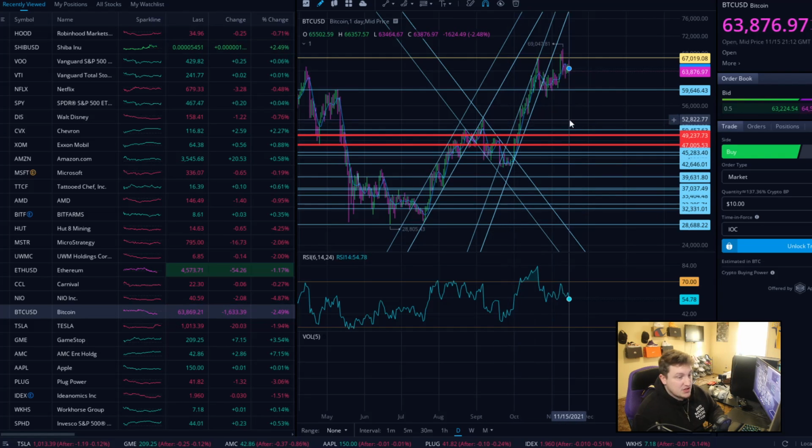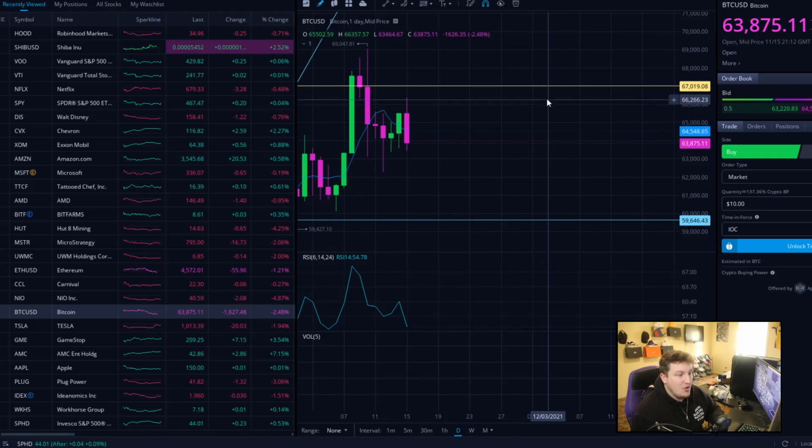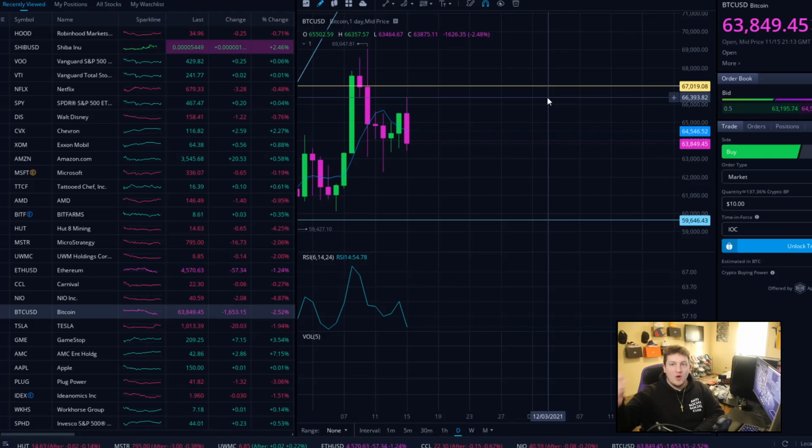But quickly, just looking at the Bitcoin price chart, because we had a massive move to $66,000 early in the morning, like 1 a.m., 2 a.m. or something like that. Bitcoin just really rallied. It might have been like 3 or 4 a.m., but I saw it rally over 66,000. Laying in bed saying, you know what, I hope that the price still goes up.